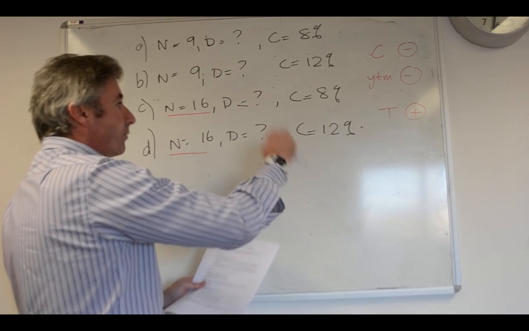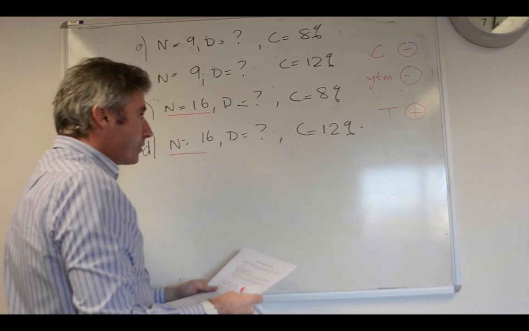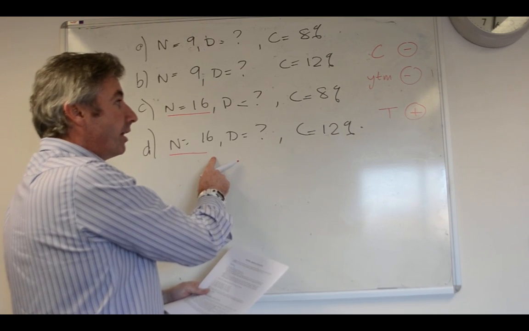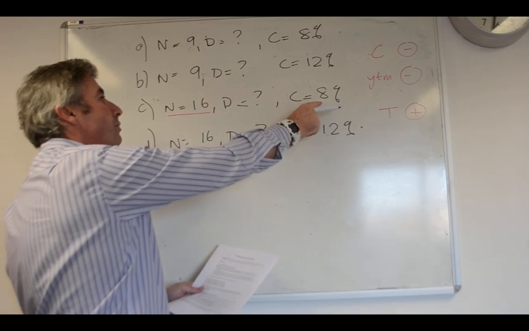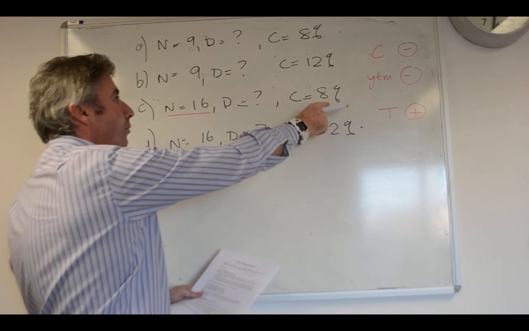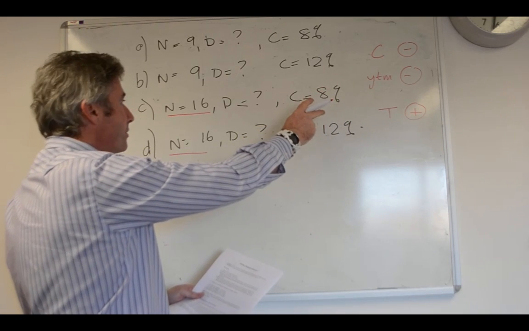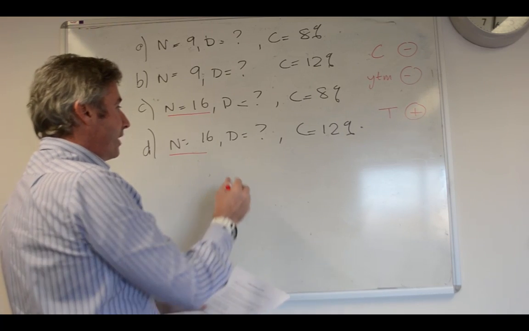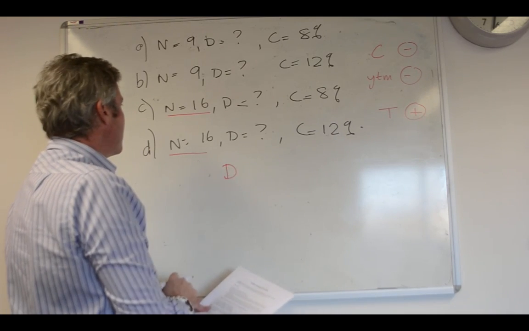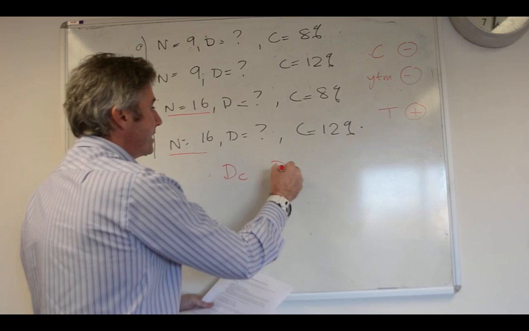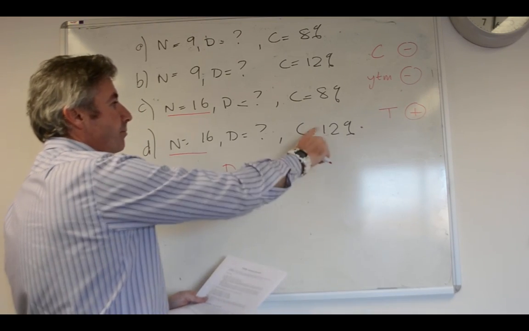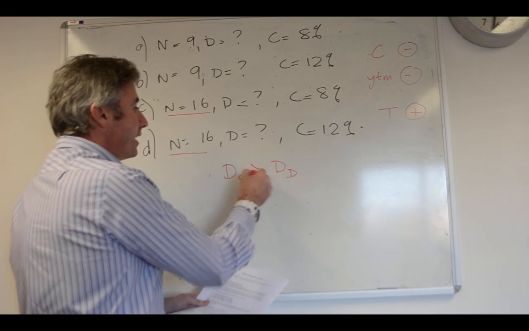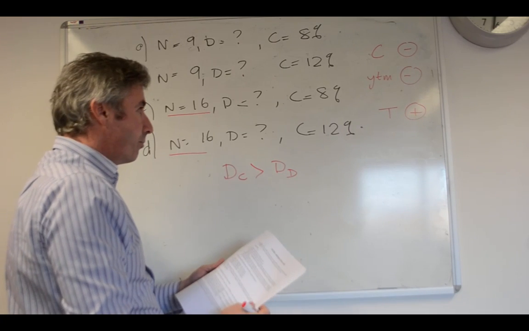So this one, of course, if we assumed a par value of $1,000, is going to pay $120 each year for 15 years, and then the par value plus the 120 in the 16th year. Whilst this one here, you'll see, only pays 80, assuming a par value of 1,000, each year for 15 years, and then 1,080 in year 16. So because bond D has more of its cash flows sooner rather than later, the duration of bond C is greater than the duration of bond D.